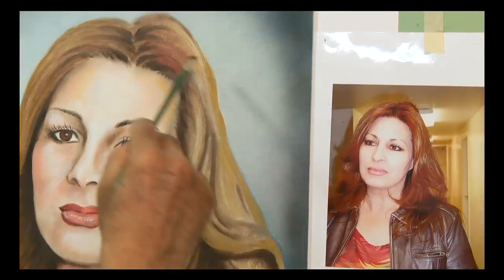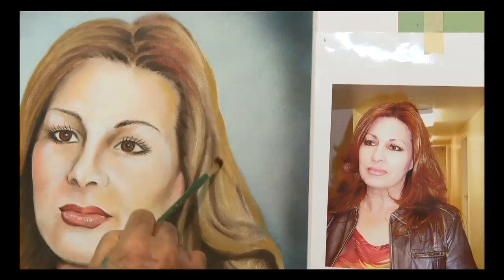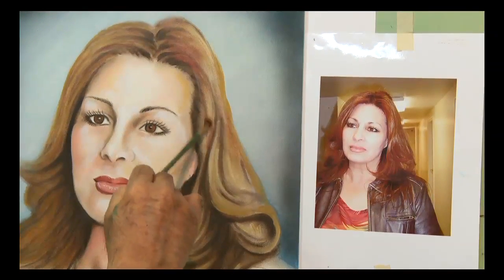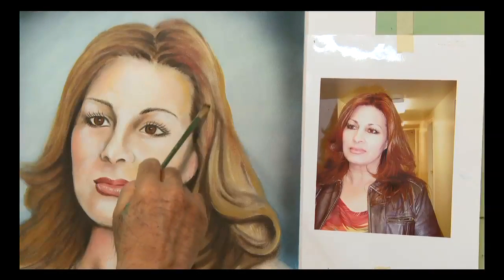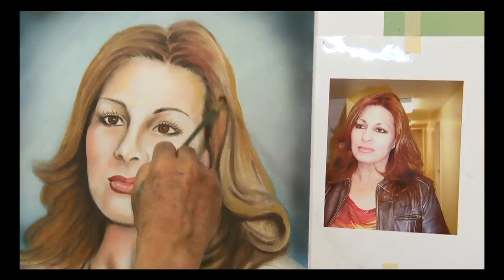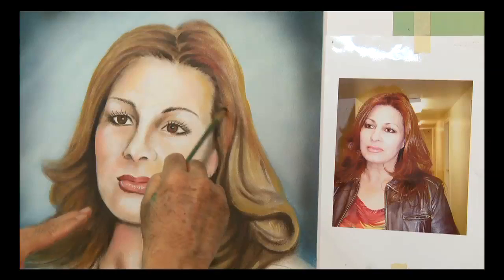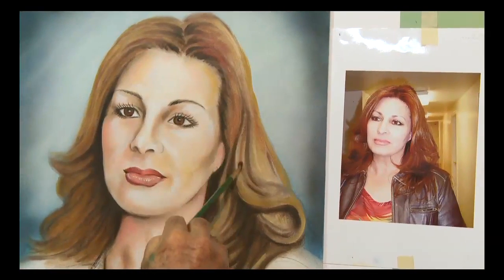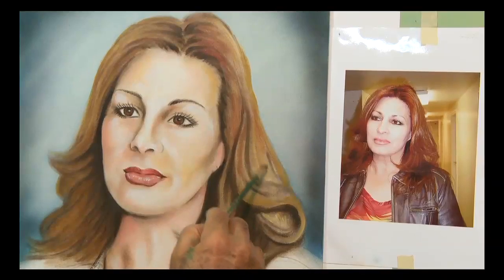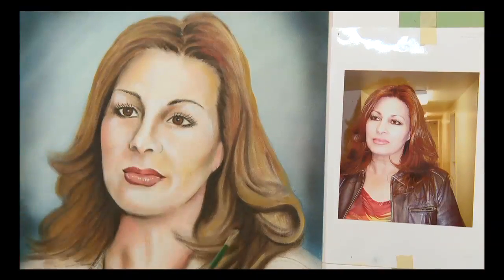In the picture shows some highlights of reddish color. I'm going to put a little bit of red color, but not too much. Like I said, this is pretty much a dry brush stroke. Then I can control the strength. I can put a dark color when I apply a lot of pressure or not. See here, I can control. See, she starts getting the same color now. See that? It's not too blondish anymore.